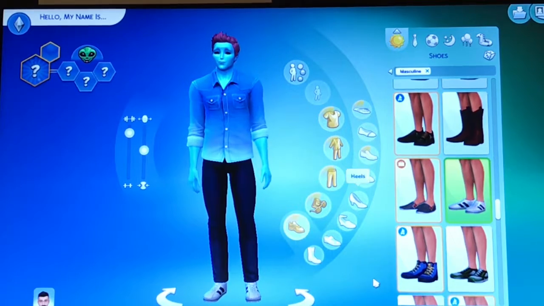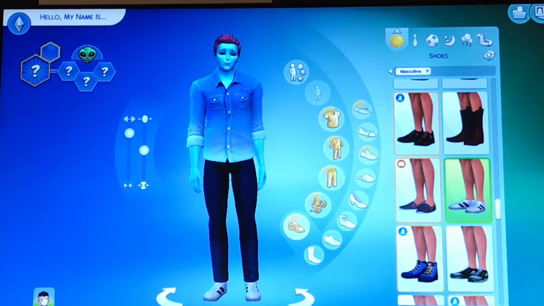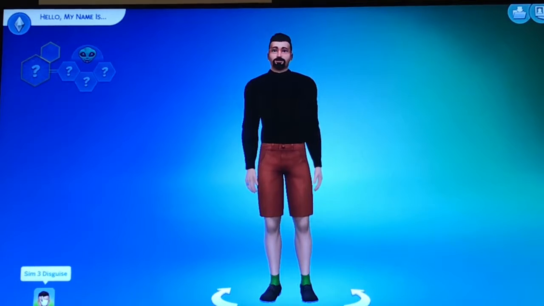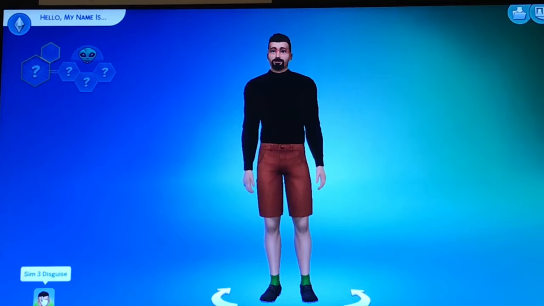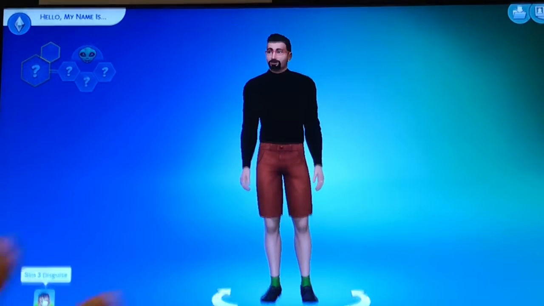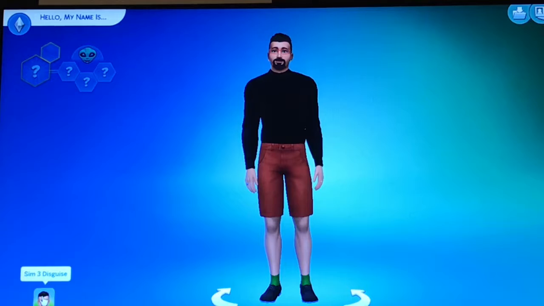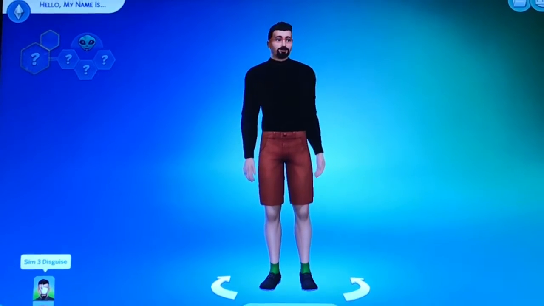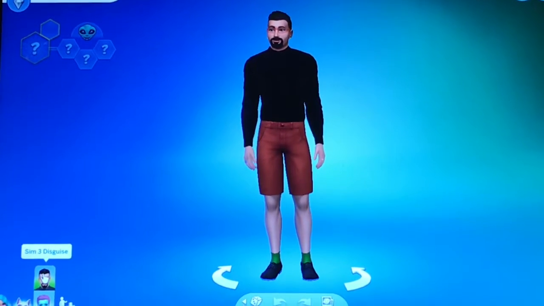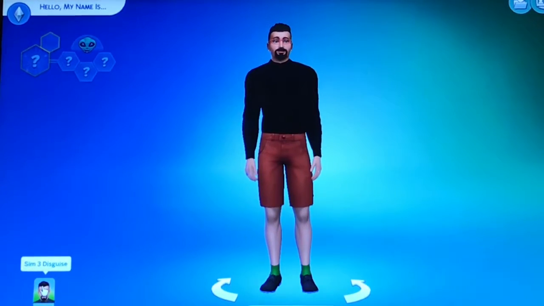So this is his alien form, and now we get to design him a human form, and I'm gonna try and make him look a bit similar. And in this episode, we're also gonna try and get her pregnant, so she has a baby, and I'm hoping it's either an alien baby or just like a human baby. Either is perfectly fine. So I'm just gonna change the camera angle down a little bit. Sorry about that. Okay, that's good.